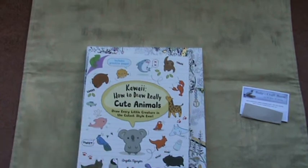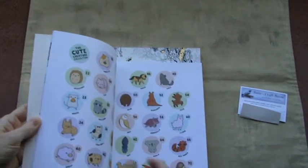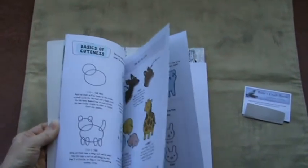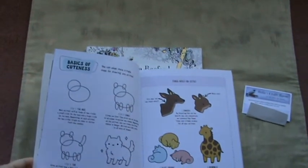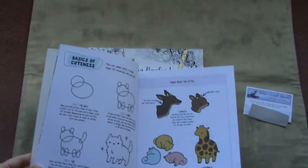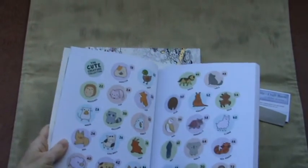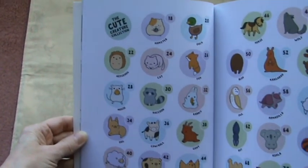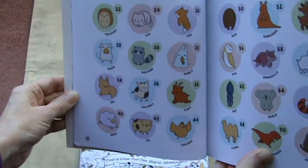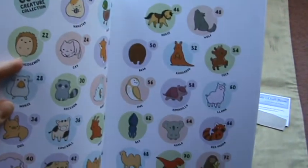I went for this one. The reason I struggled with this one, the idea started with the same concept, where we're taking basic shapes and then altering them to get the various animals, and that's fantastic. What I struggled with in this one, let me show you the animals in here first. Hamster, duck, hedgehog, cat, fox, mouse, raccoon, rabbit, dog, cow, goat, sheep, pig, chicken, horse, wolf, bear, kangaroo.